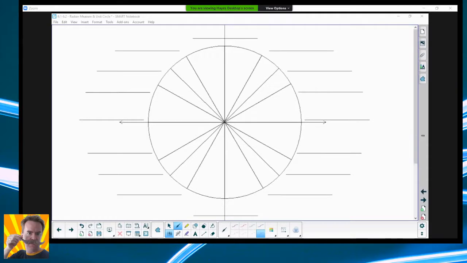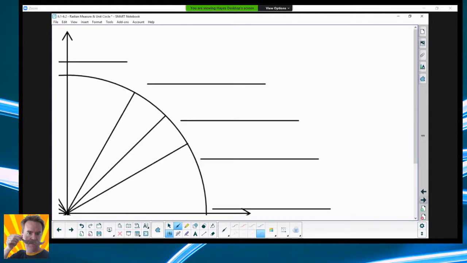But the first thing we're going to do is go through and set this up. And we're going to focus on quadrant 1 first. So I'm going to zoom in over here. The reason why it's called a unit circle is the radius is always going to be 1. Okay, it's 1 unit, not anything specific. It's just going to be 1 unit because everything is going to come back to ratios here. All right.